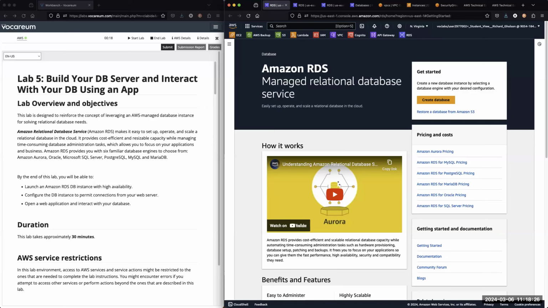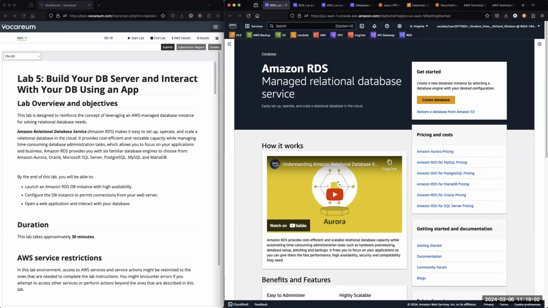So with RDS, it makes it very easy to resize our capacity. So at any time, we can improve the capabilities of our RDS instance and the database running on it by increasing the amount of CPU and memory that's assigned to our RDS instance very easily with just a click of a button, as well as increasing the capacity of the elastic block storage volume. So that makes it very easy to set this up and deploy and manage.